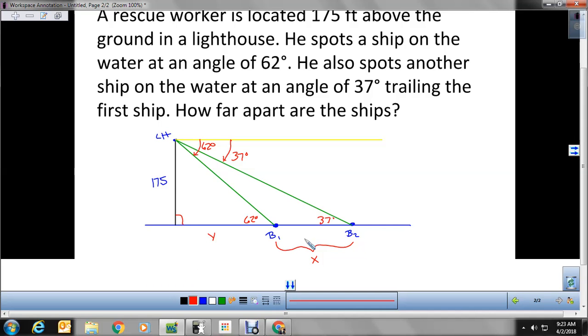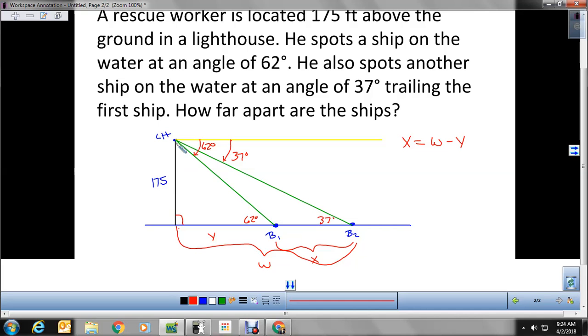Now, if you look at boat 2, if you look at this triangle here, if we were going to find this distance here, we'll call this distance w. Distance w goes from here all the way down to right here. So we have two distances. Now to find x, the distance they are apart, we are going to take our larger distance, which is w, minus the smaller distance of y, the distance of the two ships from the base of the lighthouse. The difference of those will get us the value of x.